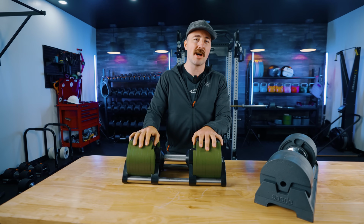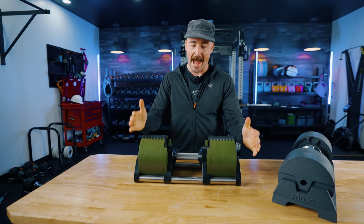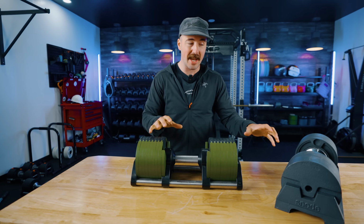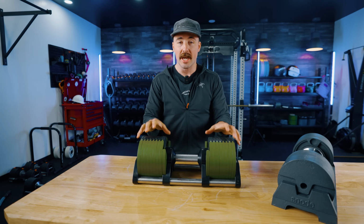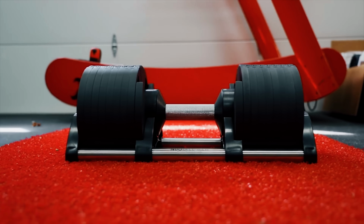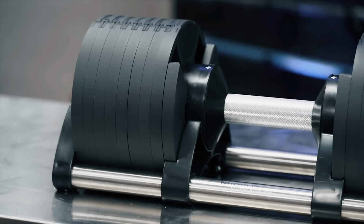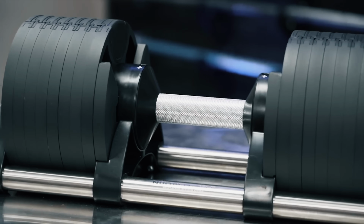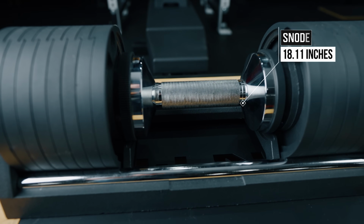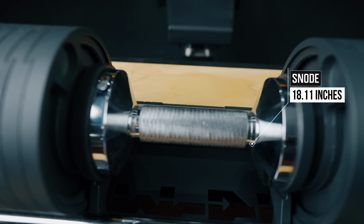Now the size of the dumbbell I think is more important than most give credence to. The reason being, as these get heavier, they get wider and more unwieldy. And these have a little bit different design ethos in terms of the size. The length of the Nuobell, because this is kind of the stalwart that's been around, is 17 inches long. That's a very compact 80 pound dumbbell compared to other adjustable dumbbells that are out there. The Snode, on the other hand, is 18.11 inches long. So it's about an inch or so longer than the Nuobells.